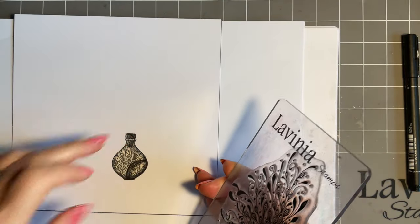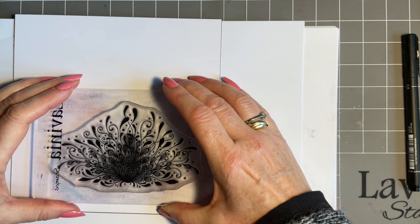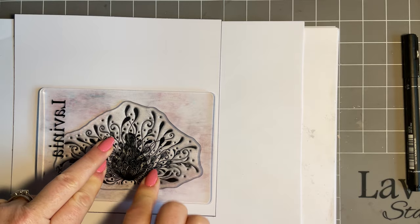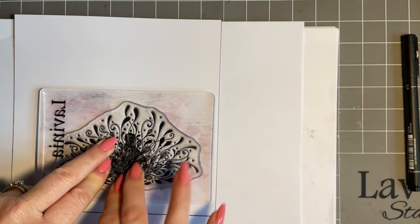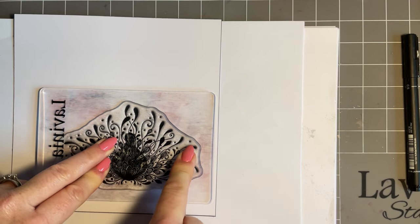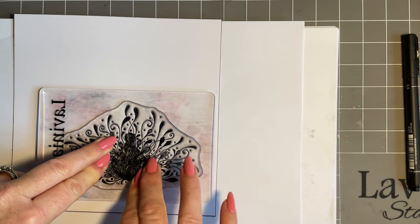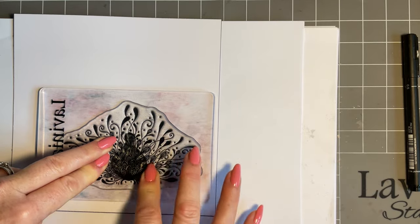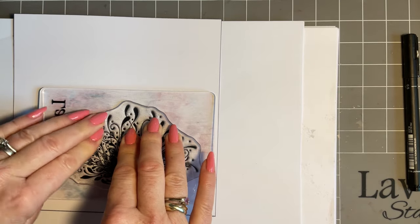So, now I'm going to stand up for this just so I can position. I want, and it's easy for me to look down. I want it there. And that's the beauty of our clear stamps, the clear acrylic blocks. I'm hoping I've got this little bit here at the base of the bottle, but we shall see. And because you're stamping, although the tissue paper is very fine, it's worth just putting a little bit of extra oomph just around where that tissue paper is. I mean, don't worry, it's not the end of the world. If you didn't stamp perfectly around there, we'll just add some shadow, some shading, not a problem.